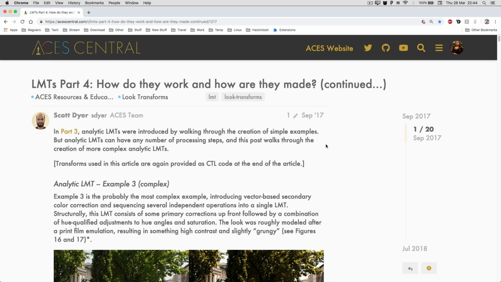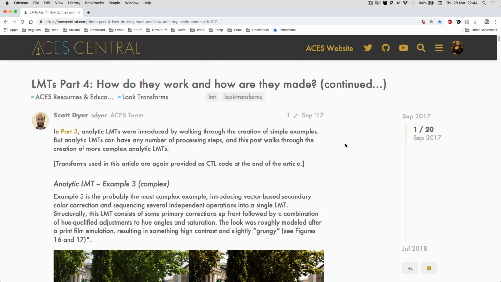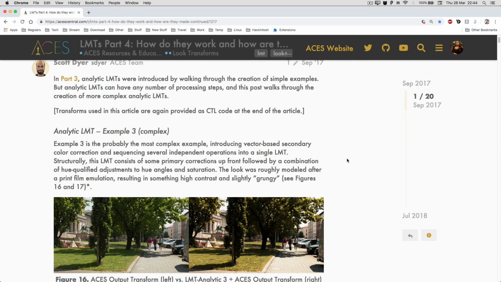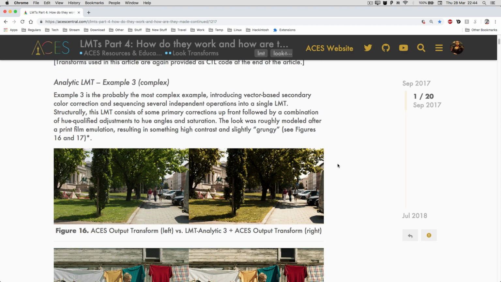But anyway, if you haven't read this article, haven't gone to the website or joined Essential, do and read all this, and it'll make sense. I've been harking on about it for over a year now, hoping that people will start paying attention to it. Because, as I've been saying, I believe it provides the blueprint for the next stage of print film emulation and image transforms away from lookup tables and towards shader based, and therefore the infinite possibilities of combining transforms and parameters and modulation and non-destructive workflow.